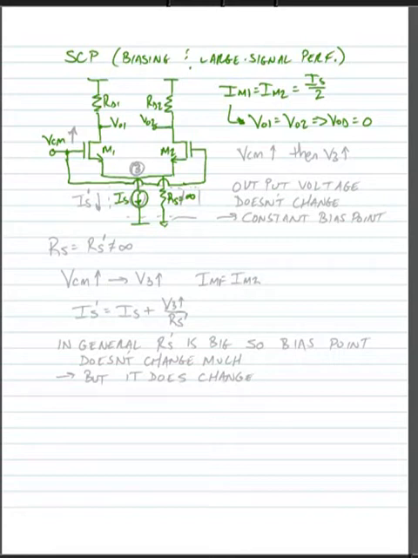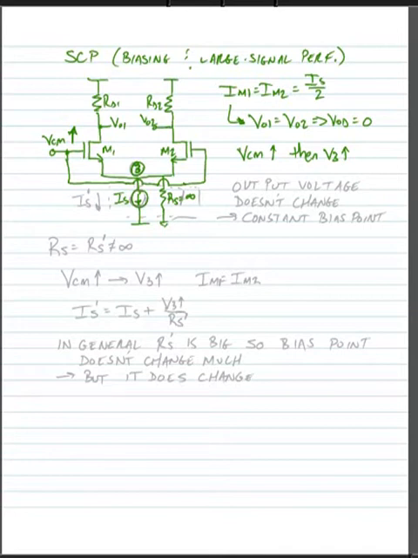So if we do a quick perturbation analysis and say what happens if we increase the voltage of VCM, then we would expect that the voltage at the source node, which we'll call node 3, would also increase because it would just be a VGS drop between the two, and if we increase the gate voltage, the source voltage would have to go up as well. So our source voltage goes up proportionally if we increase that common mode voltage.